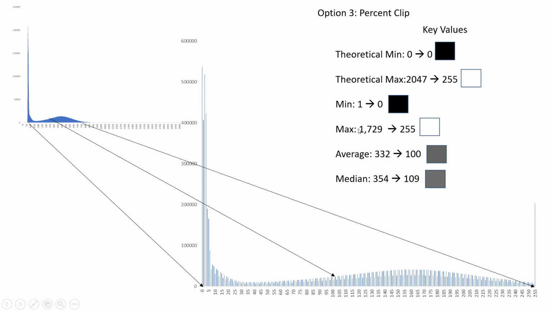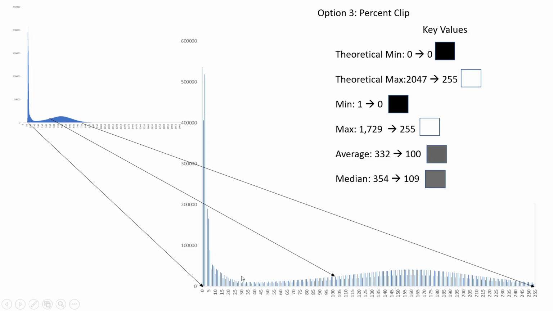It bumped that theoretical maximum to 255, and then it jumped all the way back down a ways, right? This is now what? Almost 775-ish. This is the top 5%. So this became 255. Everything above that also became 255. But you can see what that's done here.